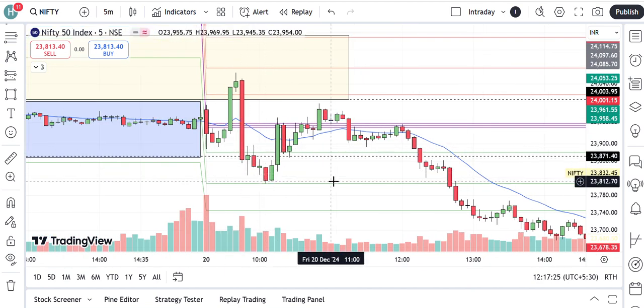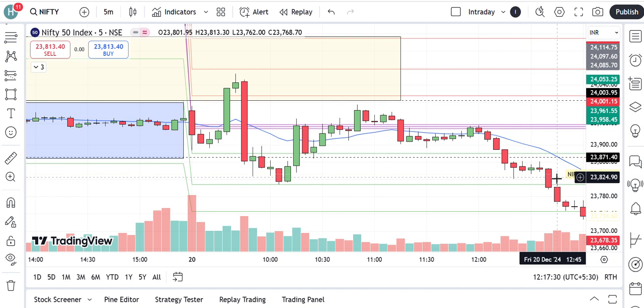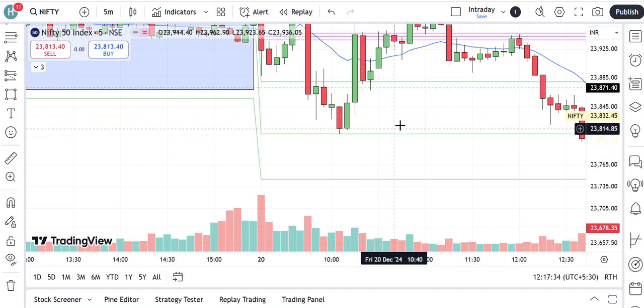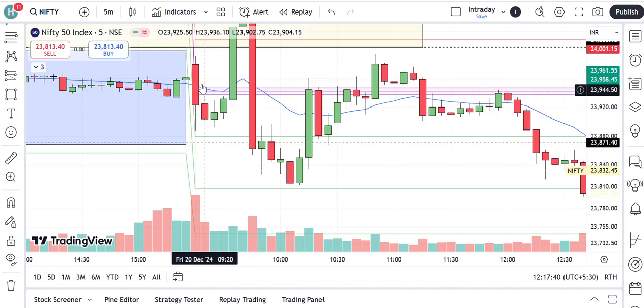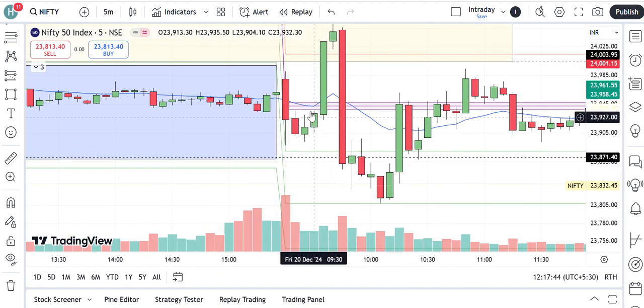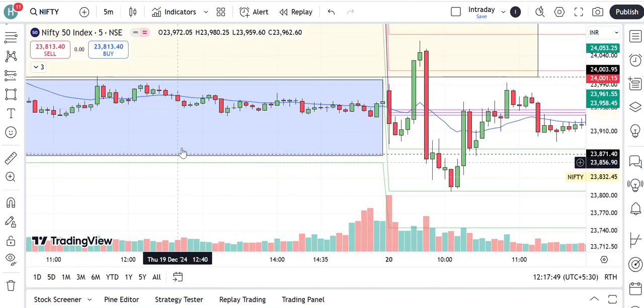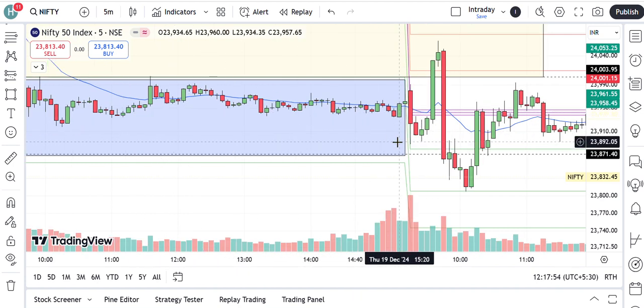Okay. Now the market on 28th December, which is the Friday, there was a big red candle, the first red candle, and it broke the CPR. There is no trade on the first candle because it is in the range. Unless this range is broken either on the same day or the next day, there is no trade. Now what happened? This first candle is a red candle, it broke the CPR but is still within this range.